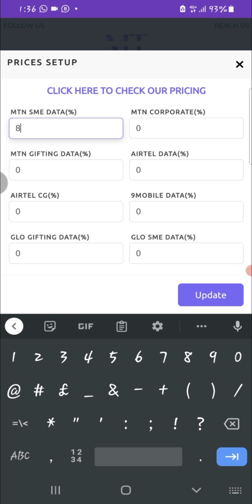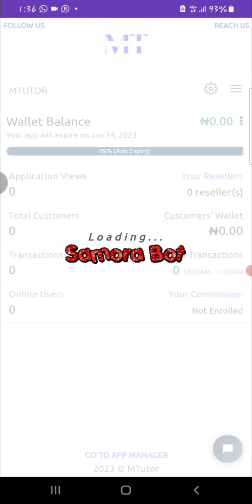So 8% of 225 naira you are purchasing, that is 8 divided by 100, then multiplied by 225 naira. That is 18 naira. That means you are adding 18 naira to the cost price they are selling it to you. I don't know if you understand. So now let me just select this 8 and press update here.